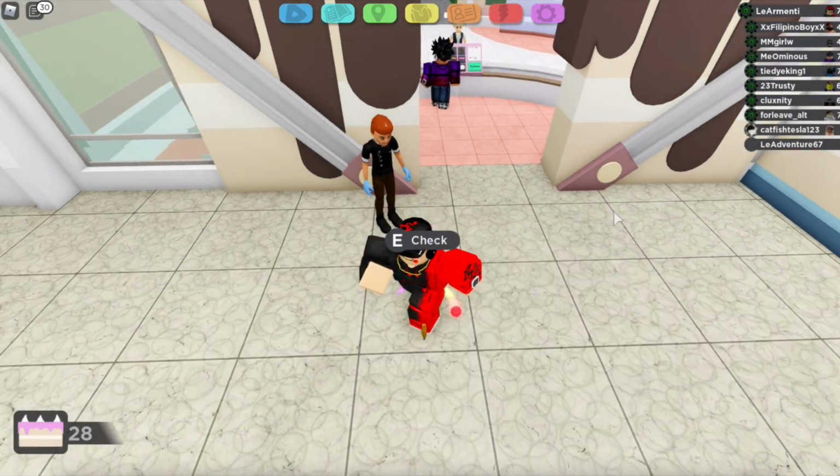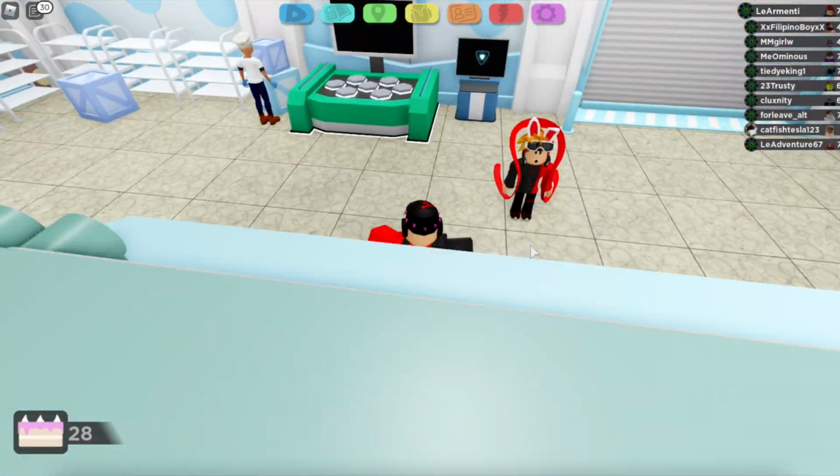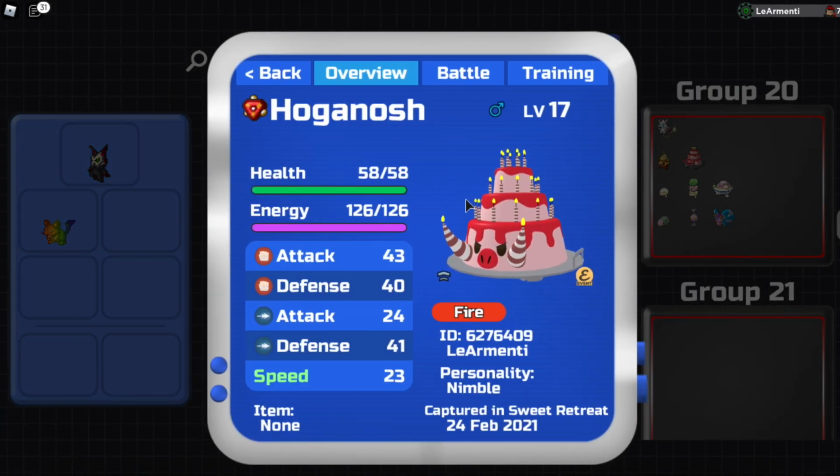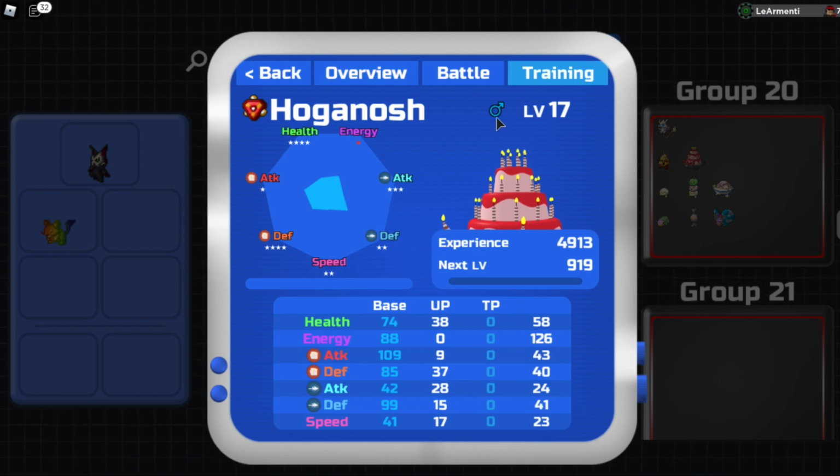buying this, and then when you have a birthday candle, you're going to want to go to your Kupoink and you give this birthday candle to Kupoink, and then it would evolve into Hoganosh. The base stats of Hoganosh are these, for you PvPers that want to see.